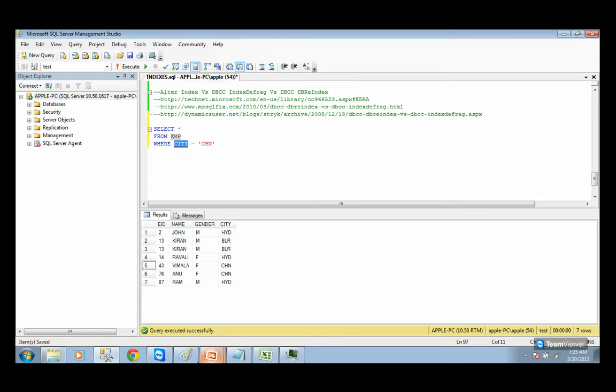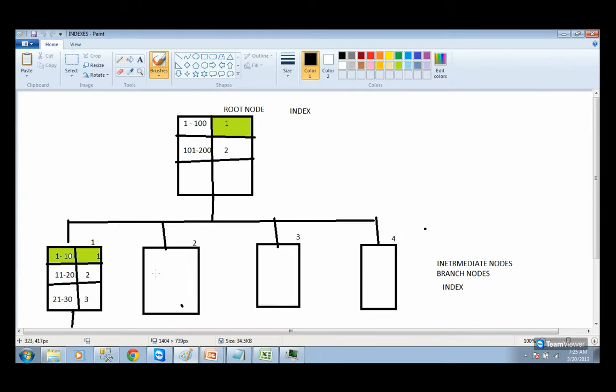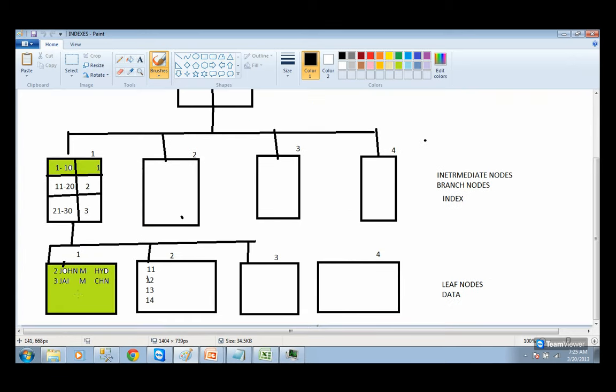If you see yesterday's example also, 1 to 100 are available in the first page, 101 to 200 are available in the second page, like that. The actual data is sorted depending upon the employee ID. But today I'm talking about Chennai guys.